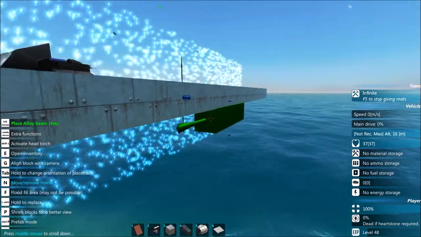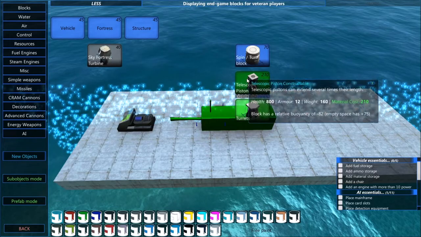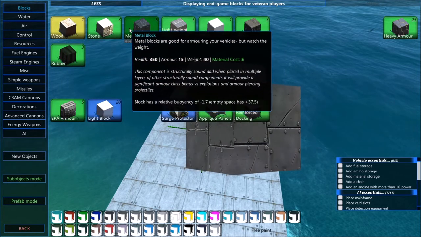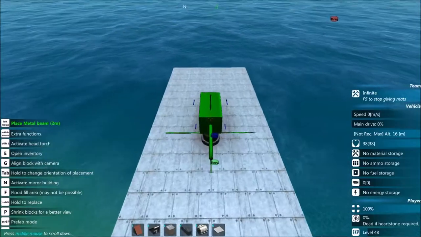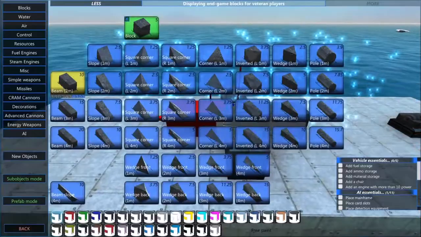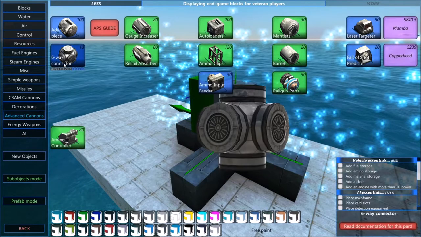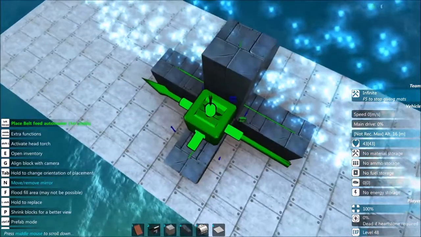Alright, what I want to do with this thing is I am actually going to build a weapon first, because I want to design the craft around the weapon. I feel like that makes some sense. So I'm just gonna build a little base that we can work around here. Something like this. I will replace some of that. And yes, this is gonna be a building episode. So let's just see here. Autoloaders, belt feeder. Alright.